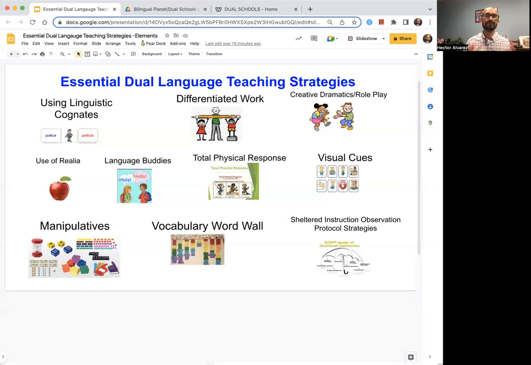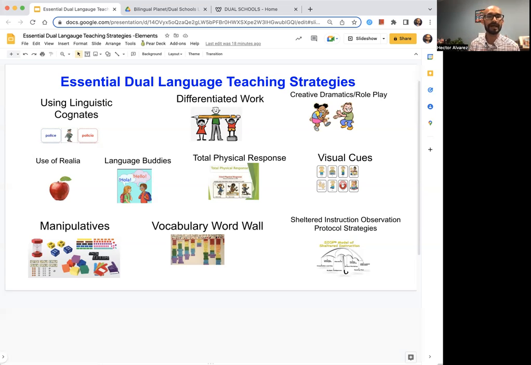For instance, if you're asking a class to write a whole paragraph on a certain topic, some students might be able to write 2 or 3 sentences. Some of them will be able to write paragraphs, or some of them might be able to draw a picture, and then they will be able to write sentences based on that picture. Differentiation plays a very essential role in a dual language setting. So I encourage you to differentiate every lesson.